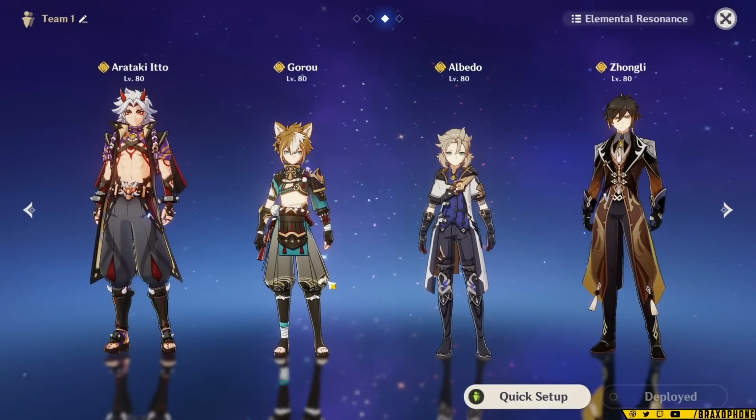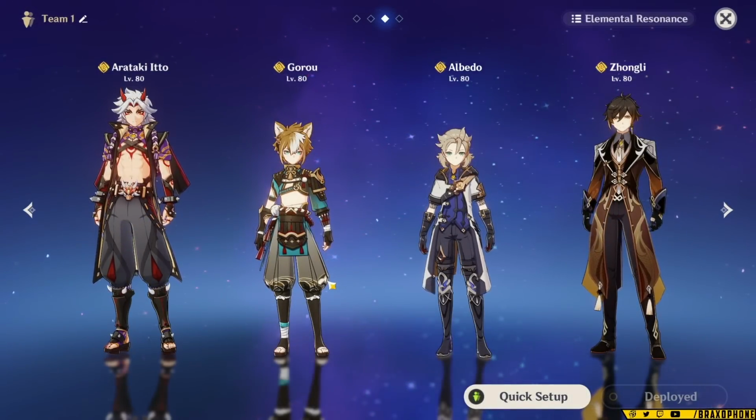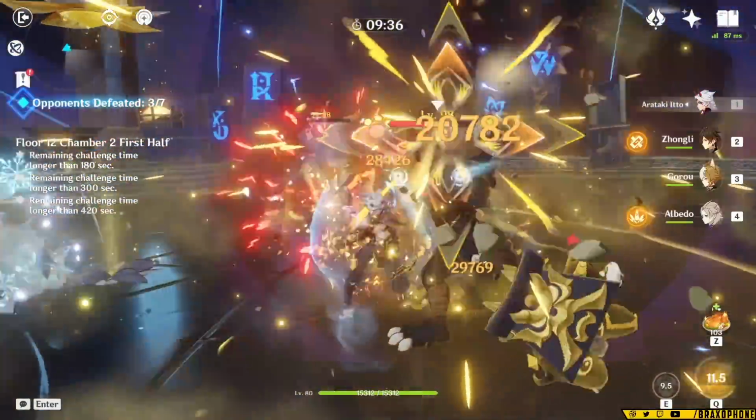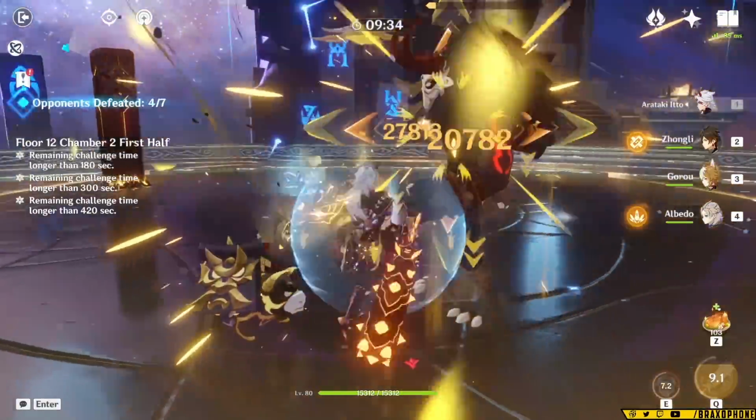Rather than go over a bunch of teams for Itto, we're just going to go over some of his best teammates individually, since nothing changed from my last Itto guide. Again, if you want to reference that for weapons or teams, you can check the link in the description, and that guide's going to have a lot more detail.